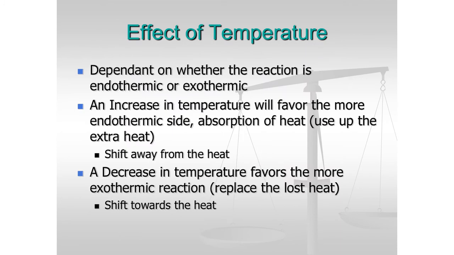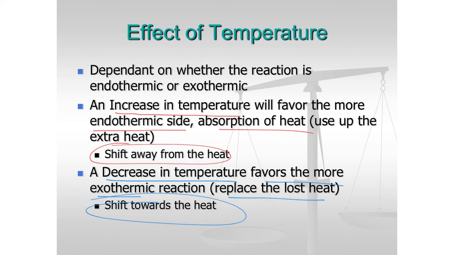All right, when we change the temperature, you will treat it basically the same as we just did on the previous slide. So if we increase temperature, then that would favor the endothermic reaction because we would want to use up some of the excess heat. Or you have too much heat, so you shift away from the heat. And if we've decreased temperature, that will favor the exothermic reaction because we have to make back that lost heat. Or if you don't have enough heat, you have to shift towards it.